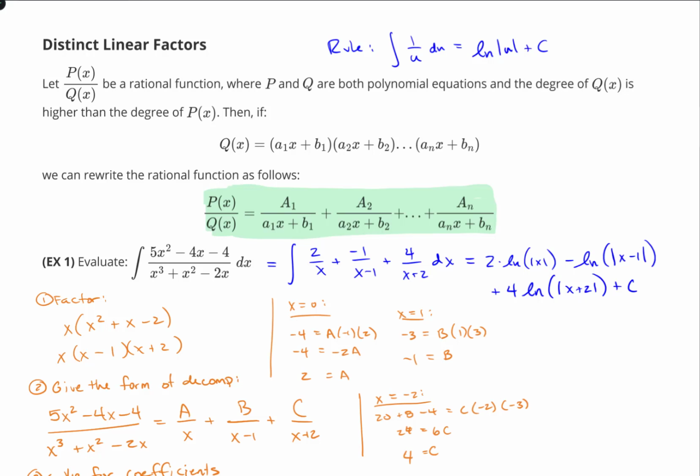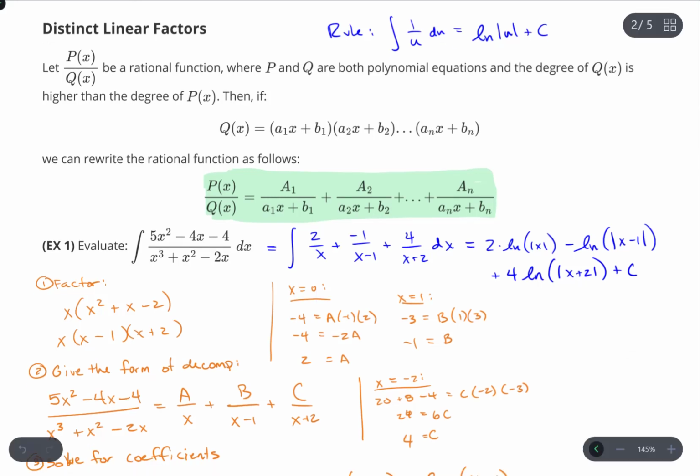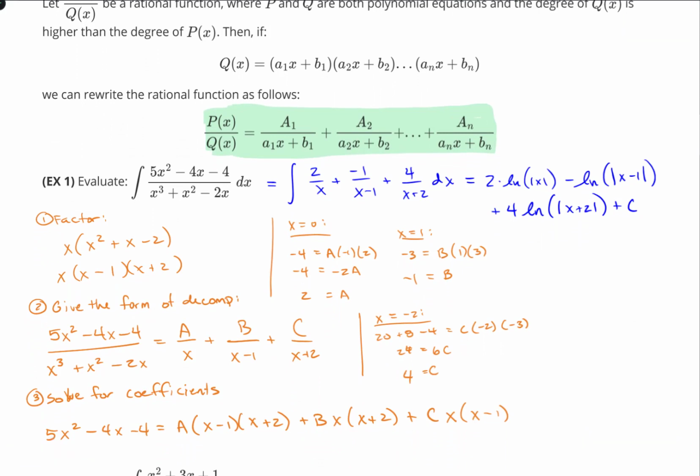One thing I want to mention is these absolute value bars. I'm putting these inside the parentheses because when you type those into your homework system, you'll need to do it that way because it doesn't see the absolute value as a grouping symbol. It sees it as a function. So you need to make sure you type it in that way. But that's the only funny thing about it. So once you get the partial fractions done, the integration is actually pretty straightforward for these distinct linear factor ones.